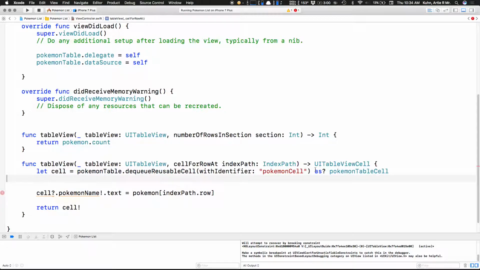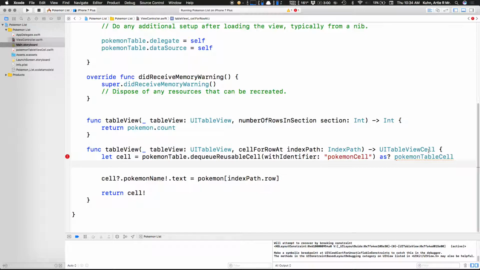Don't worry if you don't remember that. Just remember you can copy and paste from other code. And so what I'm saying here is, hold on, this is the name I gave it last time, but that's not what I'm using now. What this is saying is, I want to create a cell based on the reusable cell that has the identifier Pokemon cell, and I want to treat it as a Pokemon table view cell, which is the same name I gave it over here. I know that's annoying, but does that make sense, what I'm doing? Just remember, copy paste, okay?